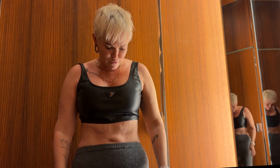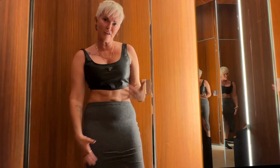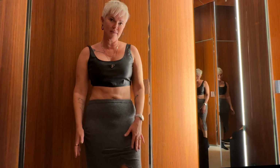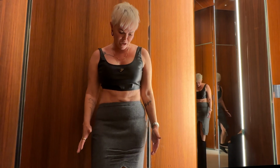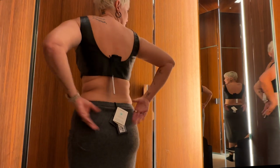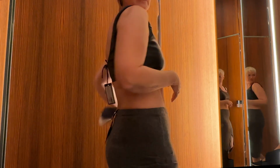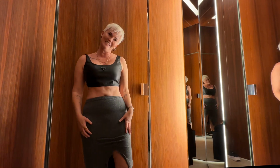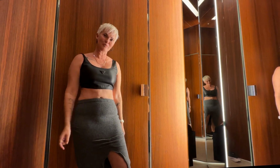And then this cashmere skirt I think is super cute. It has a little more kind of a torn up vibe, like a street vibe, which I like a lot. That's my thing for sure if I'm shopping at Prada. And you can see it's just torn here, and then here's how it looks on the back. And this one's actually a smaller one. This is a 38, and it still fits really well, as you can see. So now I'll try on another piece.